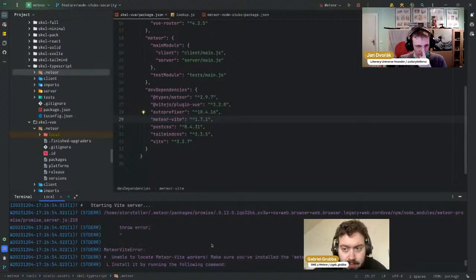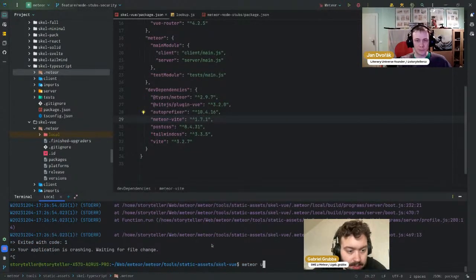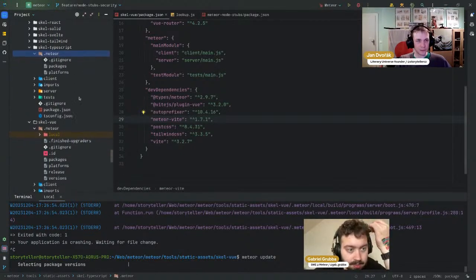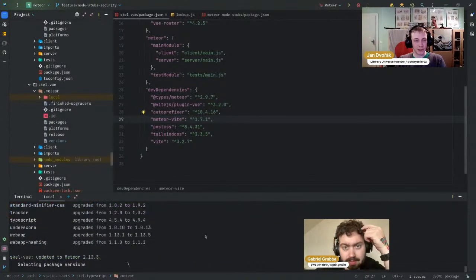It's actually happening, and now that I've seen it, for example, in the skeleton view, it has the release file, and it shouldn't have it. If you look in the React one, it doesn't have it there. So yeah, revert the changes, but the local part. Now that I'm updating, let's see if I updated here. You see it's getting the bundler, all that stuff. So I think it might be part of this.